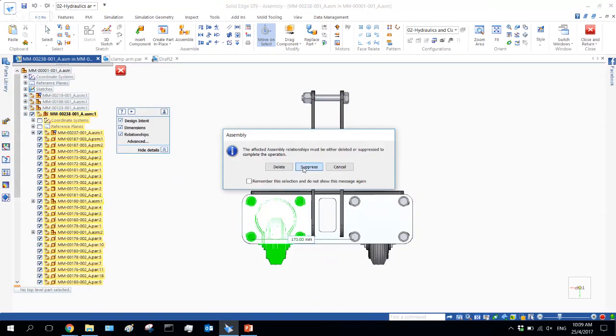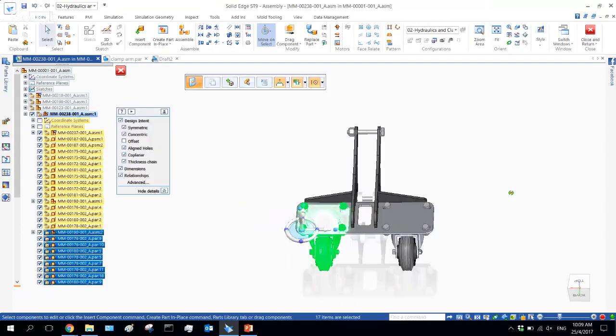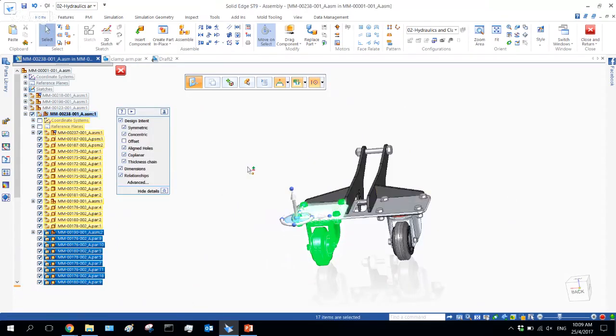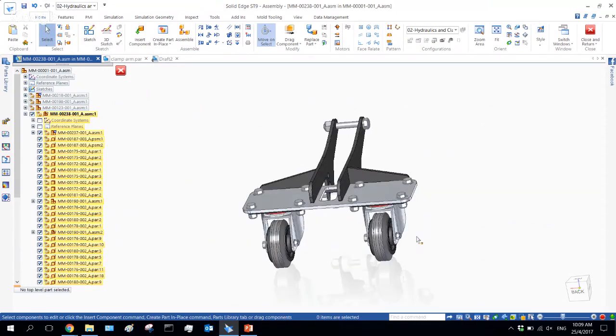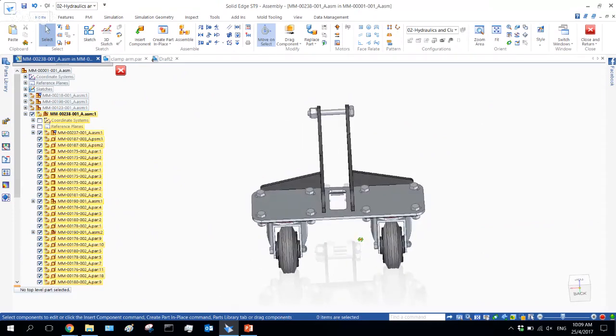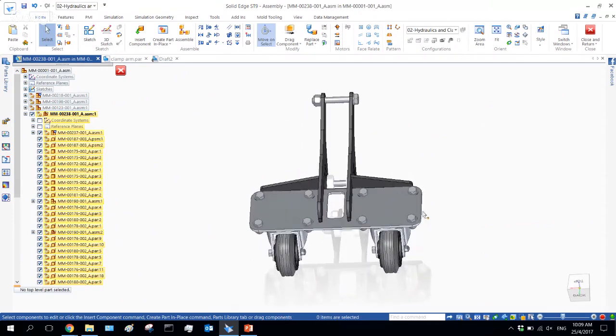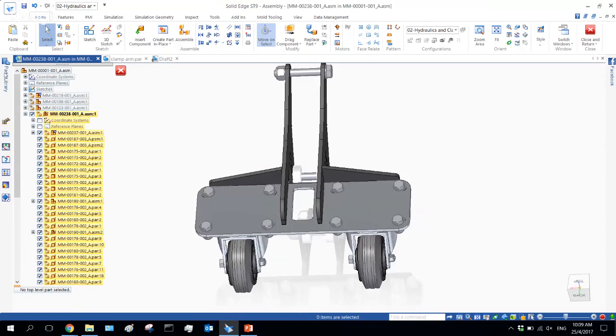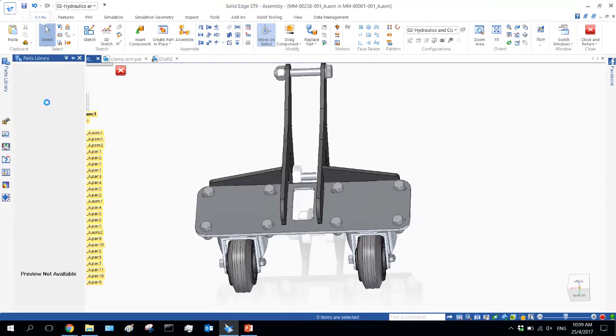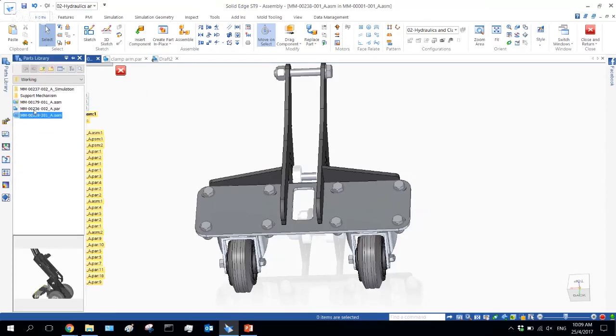Surprise. Okay, it's very simple. Just like copy and paste in whatever document you have. You just copy it and paste it. That's how we work in Solid Edge. Very simple. And also, I want to make this screw have some cover for safety. So I want to add some part.